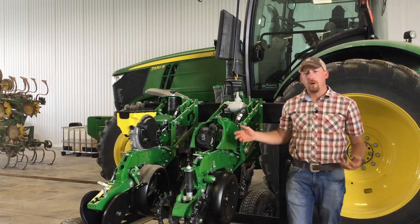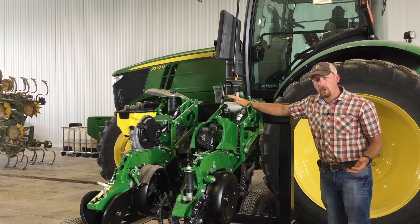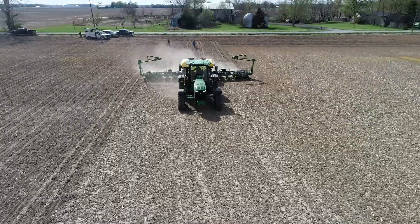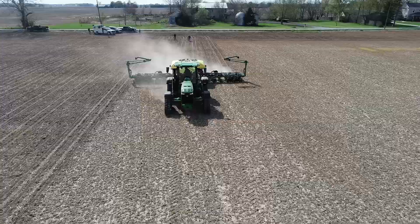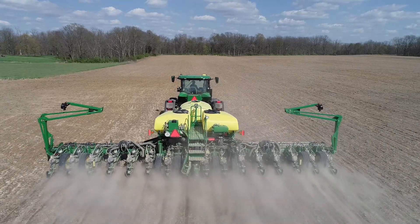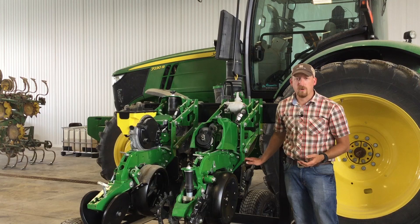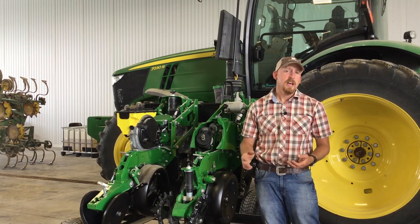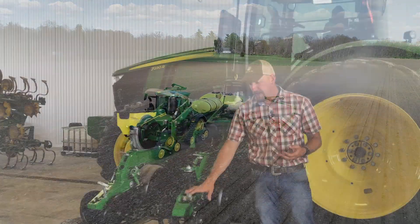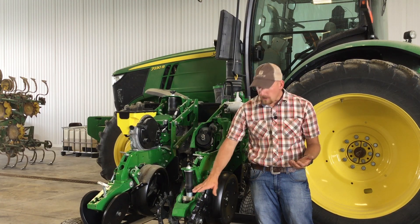John Deere also has all the components I think are necessary for high-speed planting. Hydraulic row-to-row downforce is very important as we change conditions throughout the field and as we change our speed — we might need more downforce as we speed up, depending on the conditions. I did a high-speed trial recently where I actually used negative downforce throughout, where a spring downforce system would have worked very poorly. I also recommend row cleaners — I don't run them very deep at high speed, but it's still very important to get a clean seed trench so we don't hairpin any residue. And from our data, we have shown that utilizing spike closing wheels at high speeds and normal speeds gives us a very good yield advantage.